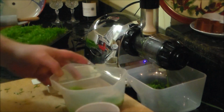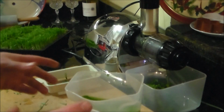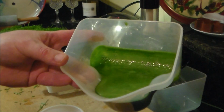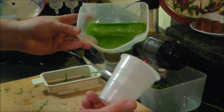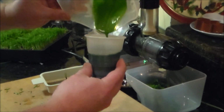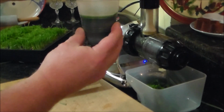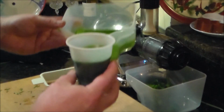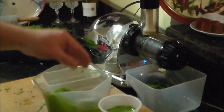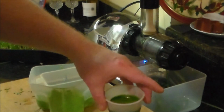Actually, I'll use this here. All right, so we're done juicing. Hopefully you can see that. Now we've got our juice here, and let me show you how much we've got. I believe this is an 8-ounce cup. Looks like we've got about 6 ounces of juice, which actually isn't too bad. That's why we only do the 10 by 10 trays. You could definitely go to the 10 by 20 trays and get about 12 ounces or so. But this is enough.